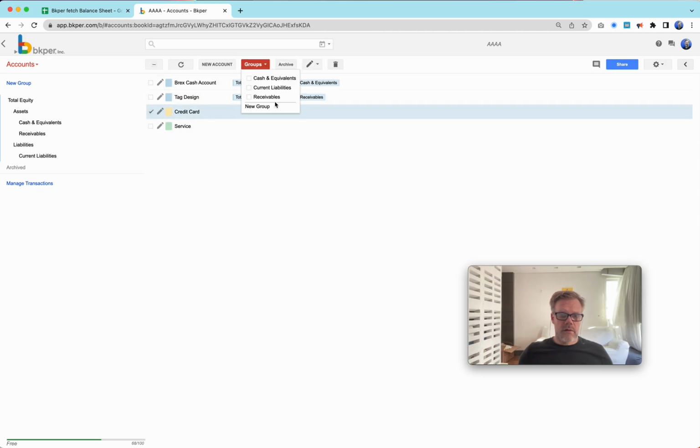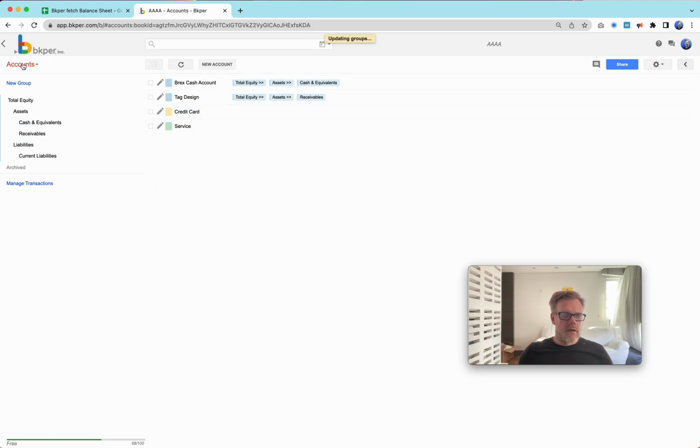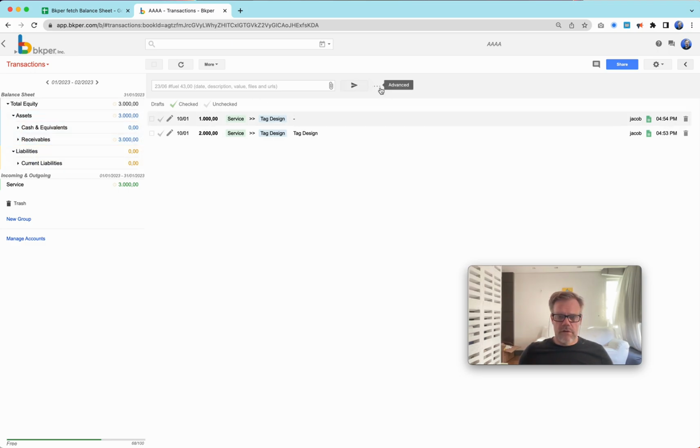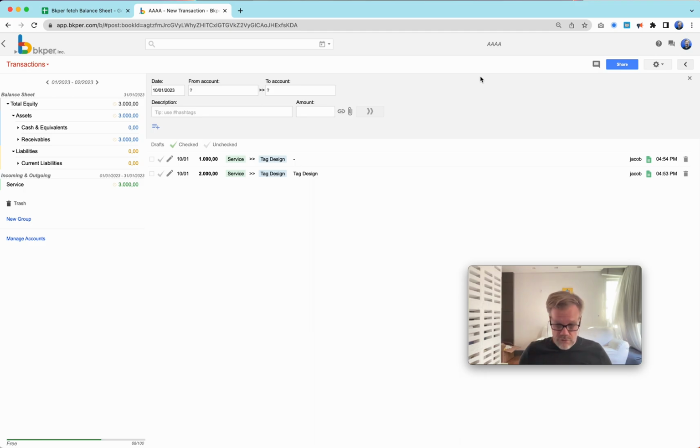And the credit card is a current liability, okay? There you go. So we've made a little kind of balance sheet with assets, liabilities, stuff like that. So let's do the tag design basis.